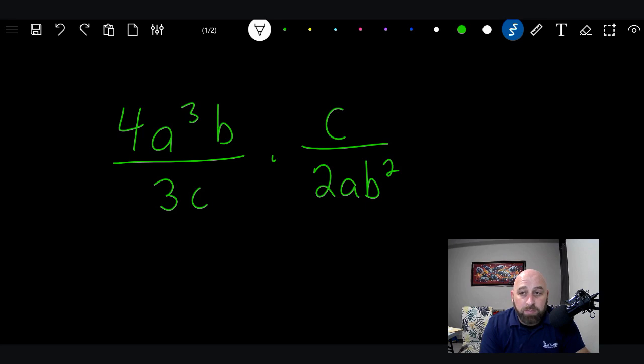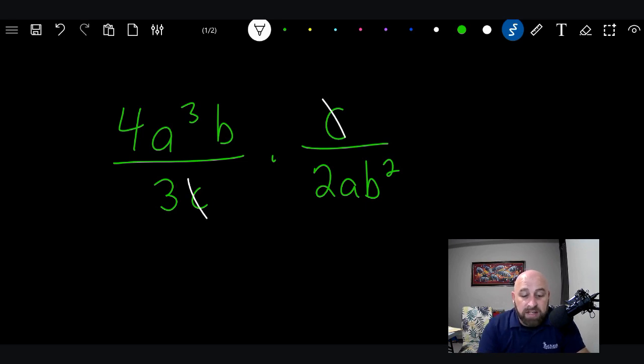And this is where the book says there is something to factor. They factor the 4. I don't like it because you never factor a 4. You just cancel. You know how to cancel. I'm just not going to mess with that, okay? So let's just skip that. And this one, there's nothing to factor. So here's what we do. We just jump right into canceling things. What do we cancel? Anything that we can cancel.